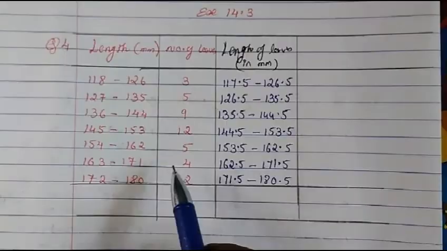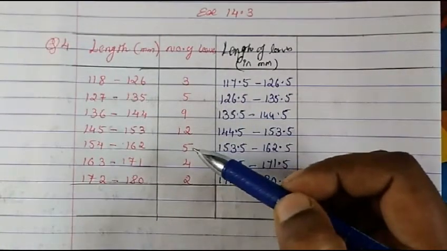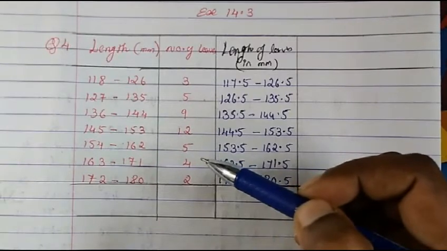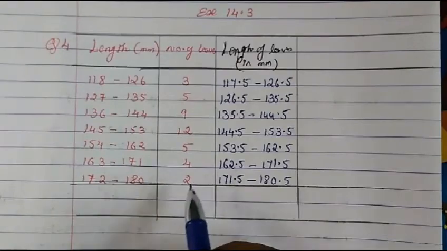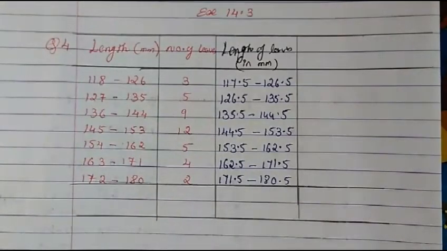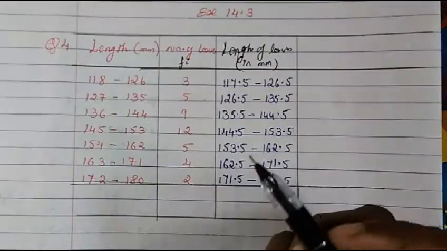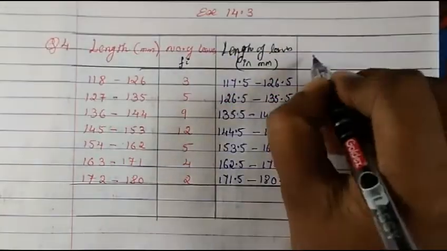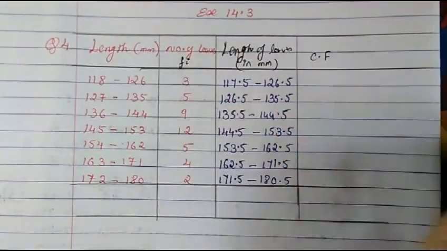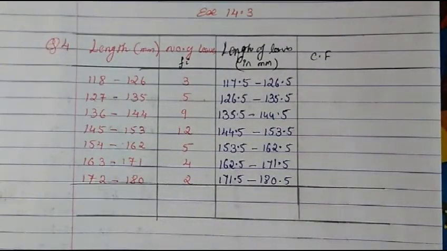Now check the frequency. In total it is said 40 leaves, right? So we haven't got the last value 40, so that means this is frequency, small f. If the last value 40 comes here, then you can say that is CF. So now we have to find out CF, because for median we have to find out the CF. How do we find it out?